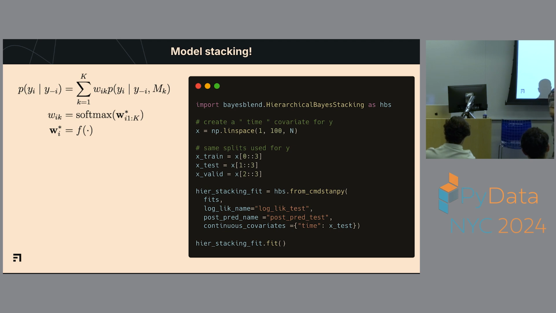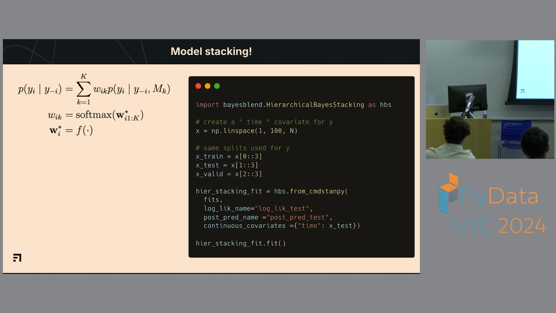It could be some other form of models, but in this case we have this from CmdStanPy method here that just makes this a little easier. You can also work with a from RBiz method if you have other models fit with whatever other type of Bayesian software you're using, and you're able to convert it to RBiz. You can use this same general recipe here.